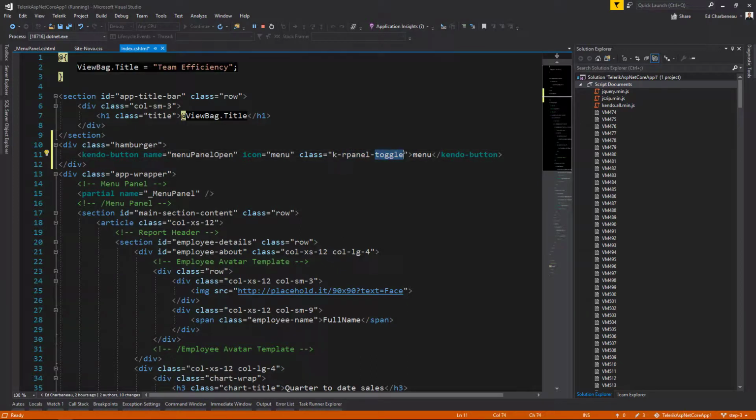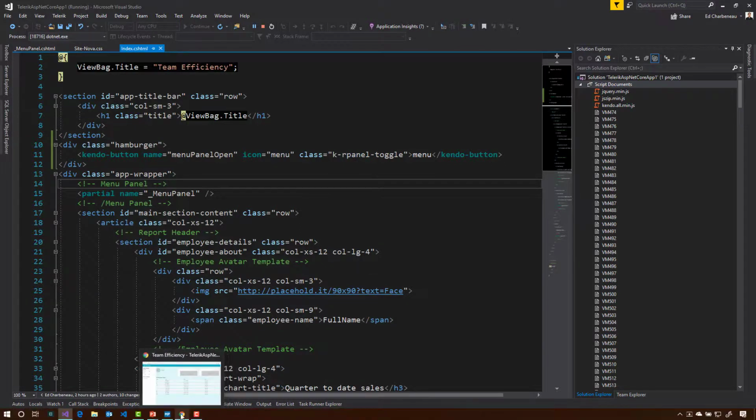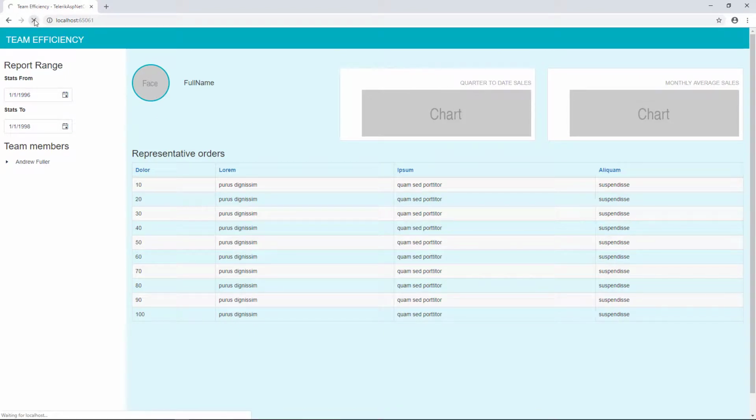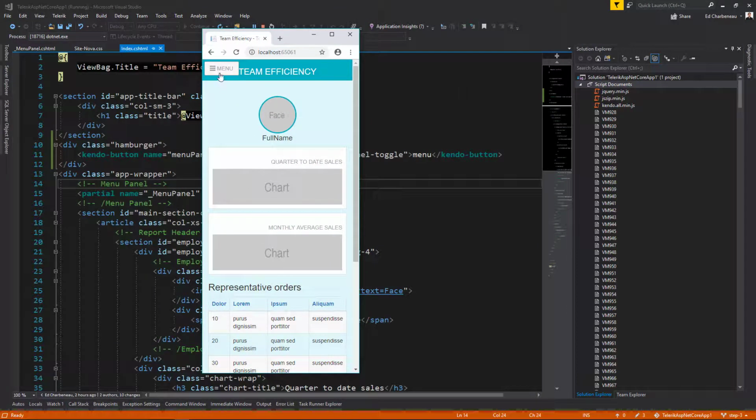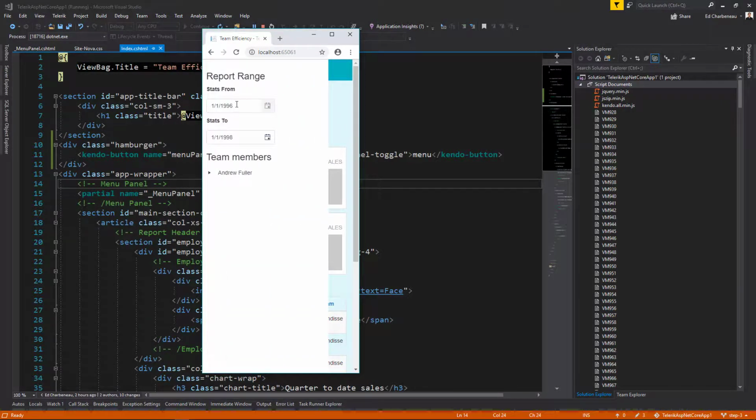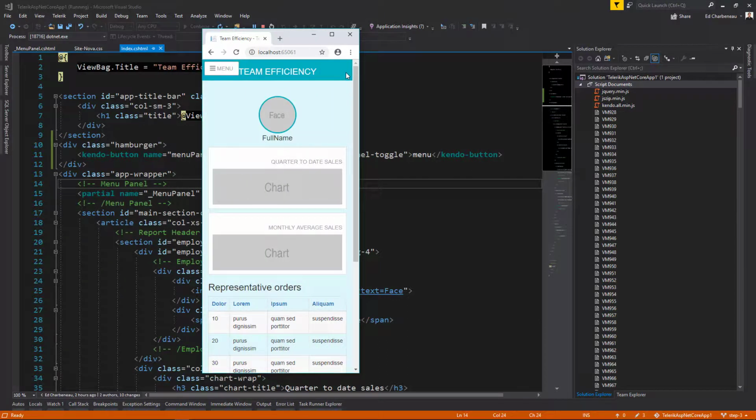Just by adding this class alone, the responsive panel knows that this is the toggle element for the responsive panel. It's going to wire everything up by itself. All I have to do is save this. I don't have to write any additional JavaScript. I just come back to my application, refresh the window. Notice there's no button yet because I'm not on a mobile device. Let's go ahead and shrink this down, and there's my responsive panel toggle button. If I click this, I get that nice flyout effect from the side, and then if I go anywhere off of that panel, it'll close again.